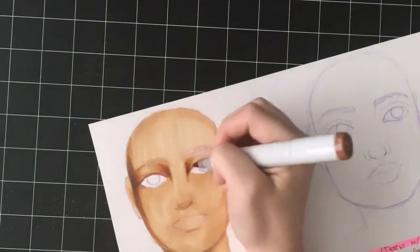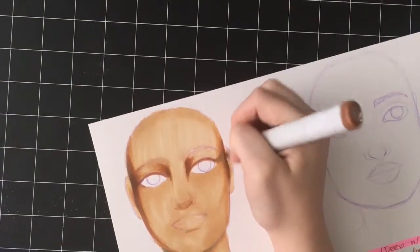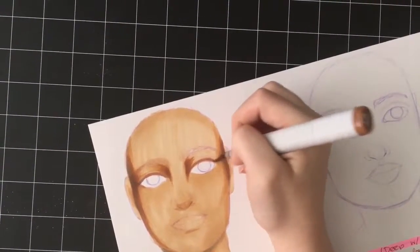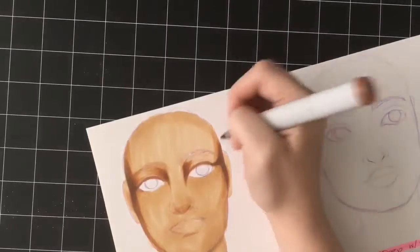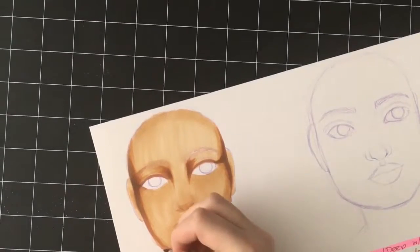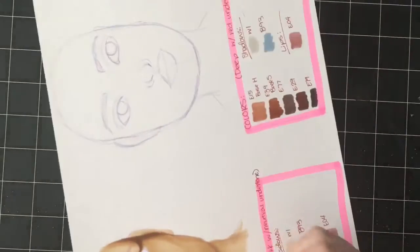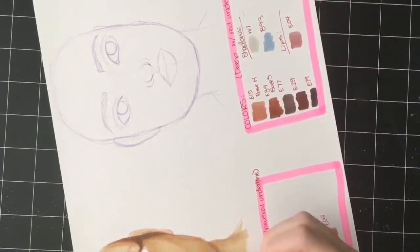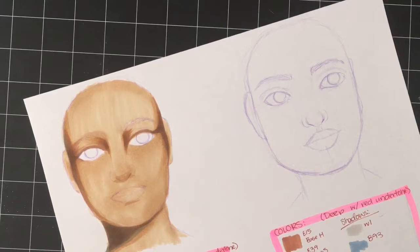The paper that I'm using is the Canson XL Mixed Media. This is actually my favorite type of paper to use. I like the Canson paper overall. I have their watercolor paper, which I use for most of my illustrations. The other paper that I really like and that I will sometimes use is the Strathmore Tan. It's my favorite tan paper. It's a little bit thicker and handles layers of marker quite nicely. I end up saying quite nicely multiple times in this video, and I apologize.